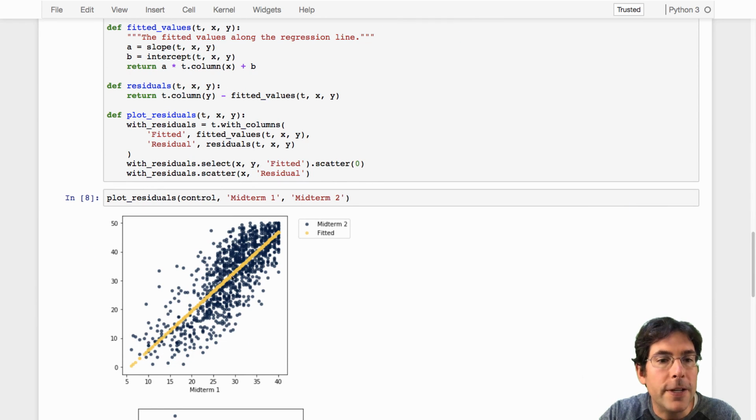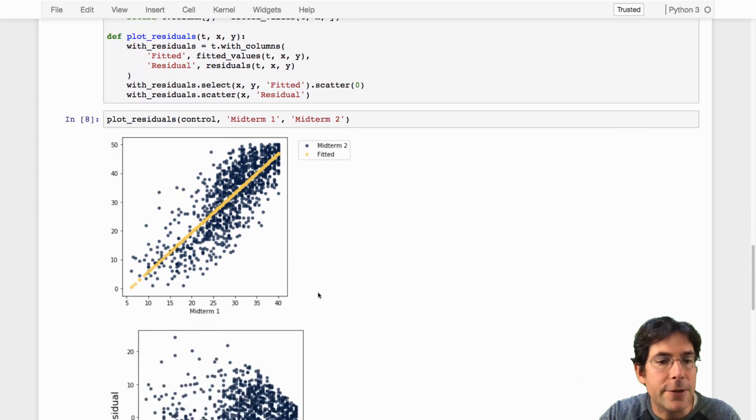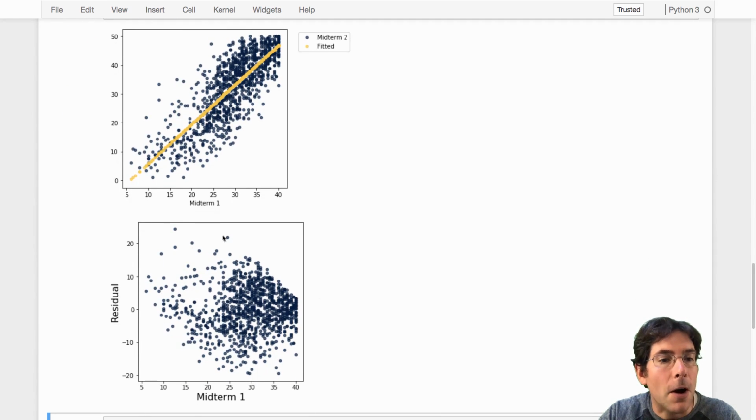So here are all the fitted values along the regression line in the original scatter plot. And here are the residuals. So for each midterm 1 score, was the dot above or below the line? Oh, this doesn't look very good at all. So down here, everything's above the line. Everything's above 0. And then in this range, from maybe 10 to 20, it's clear that most of them are below 0. And then it looks like there's a range here from 22 to 30 or so, when most of them are above 0. And then at the end, well, it's hard to tell. That doesn't look so bad to me.